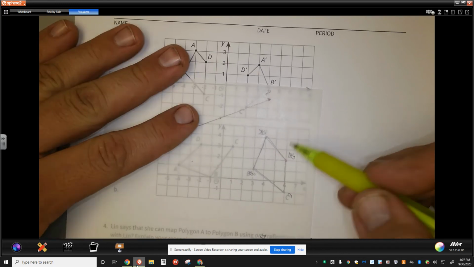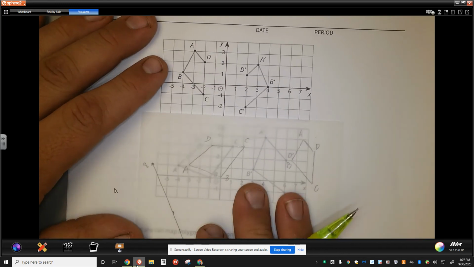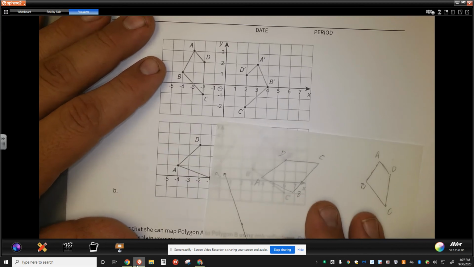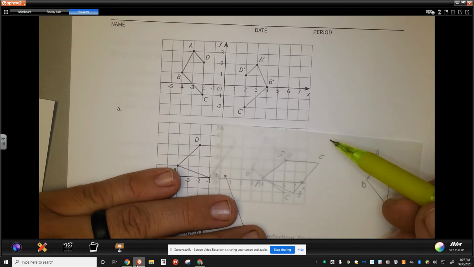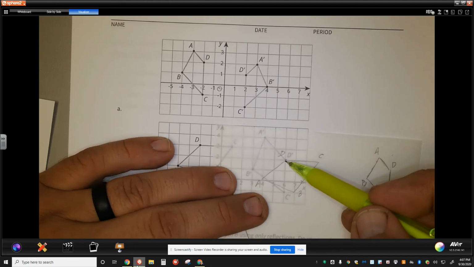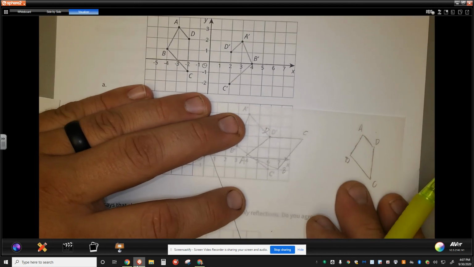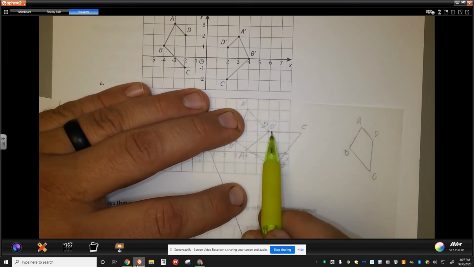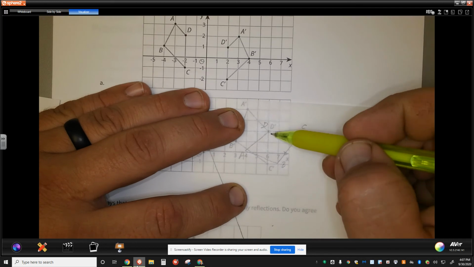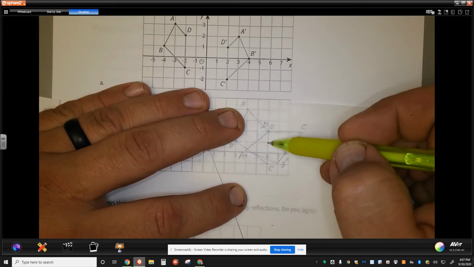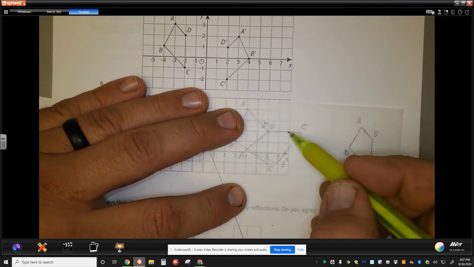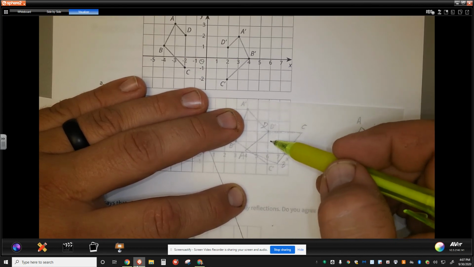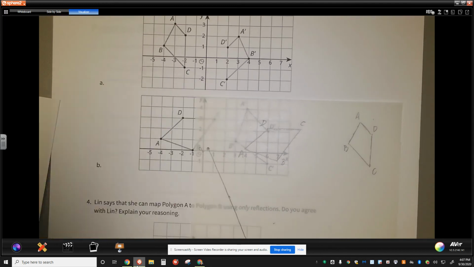So in this case, the question comes down to what did I actually do? Well, I performed a translation from D to D prime, and then I did a rotation clockwise. But how many degrees did I actually turn it? That's a good question. Well, here's something to think about when you look through the tracing paper. Here's segment D prime or DC right here, and it's going to end up on this segment right here, DC. How many degrees do you see? Pause the video for a second, look at this angle, and how many degrees do you see from here to here? And then you can use that information when you write your description.